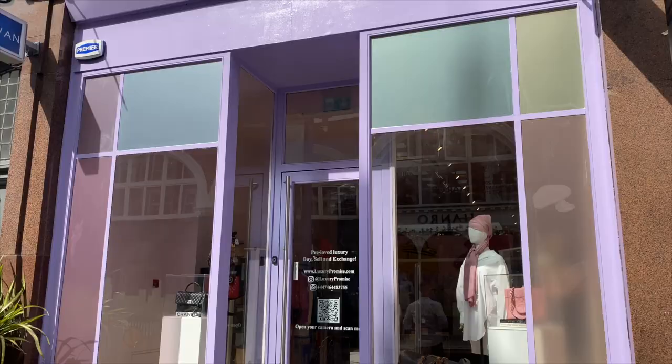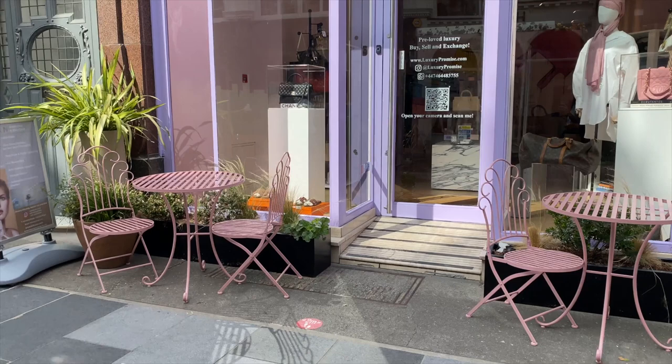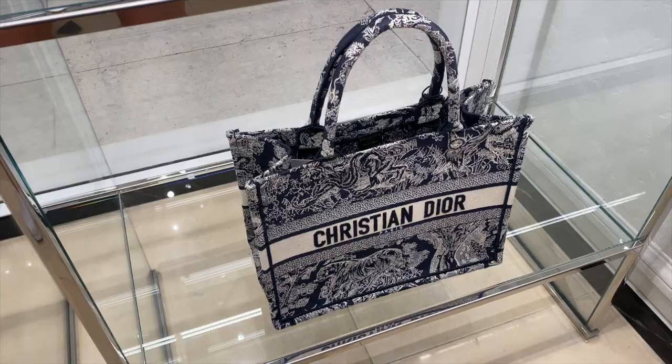I hope you have enjoyed shopping in London with me. I particularly enjoyed Selfridges today — just having all the brands there so close together is amazing, and I really liked their designer studio on the third or fourth floor with lots of cool designer stuff on sale. The other thing I did want to buy is the Dior book tote bag, but when I went back to get the dark blue one, they had actually sold out. So I'm going to order that one online instead. I also sometimes prefer ordering expensive things online just because you tend to get a better returns policy and you can try the item on with your own clothes. Let me know in the comments — do you prefer to purchase in-store and have that experience, or do you prefer to purchase online so you can try the item on with your clothes?